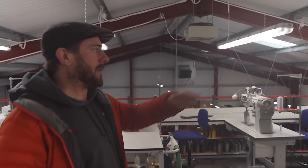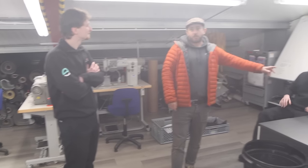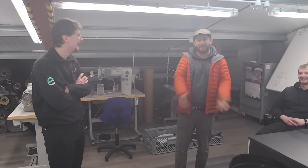This is more like what I expected it to be when I came in, of just loads of old women just sewing. Not, you're not the old woman, obviously. We've got one left. This guy just runs all these sewing machines. One guy, all these sewing machines. Not quite. Making it up for content to make it more interesting.